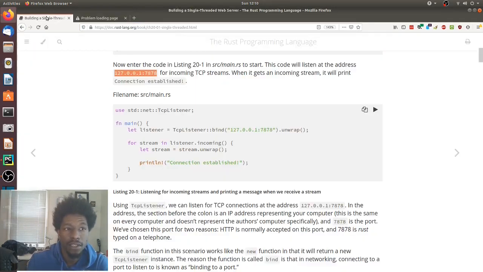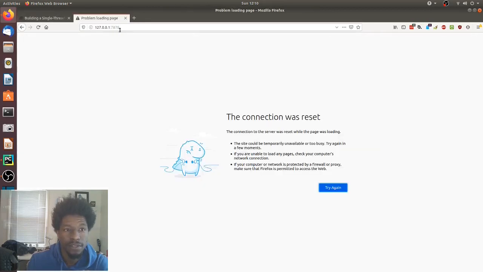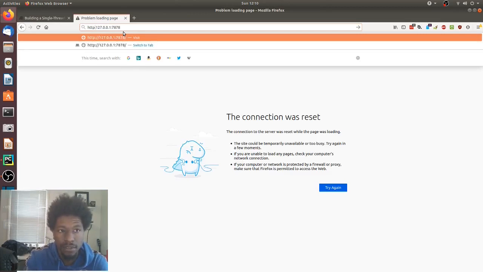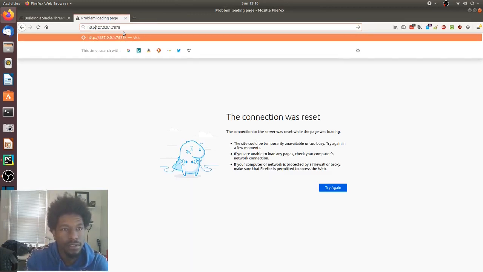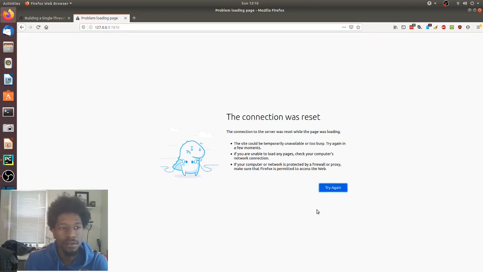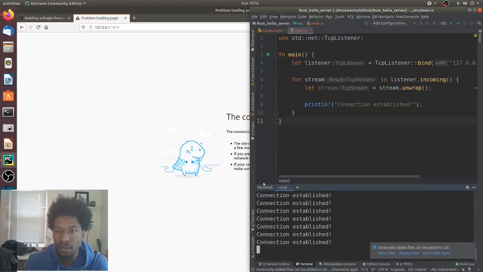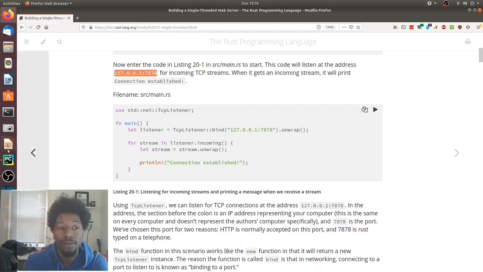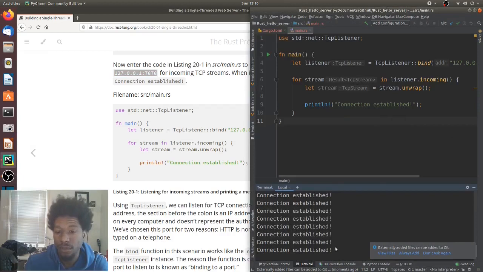Connection was reset. That didn't seem like it worked. HTTP? Is it? Yeah. No, that didn't seem like it worked at all. Connection established. Oh. Okay. It looks like it's working here. Connections are established, and this is trying over and over again. Connection seems to get reset because we're dropping it. I see. Yeah, that's annoying, but that was close to a hello world. Close. Let's turn this server off.